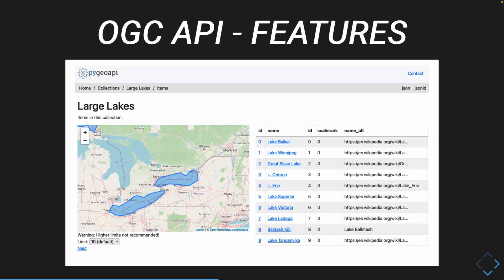Here's an example of OGC API features in pygeoapi. Here's an example using some lakes. That's basically a GeoJSON file on disk, and here we can see that through OGC API features, I can browse my lakes and look at a specific lake if I wish, and be able to get more information about that. In this case, that polygon feature. OGC API features is the standard that's designed to supersede WFS 1 and 2 for that matter.